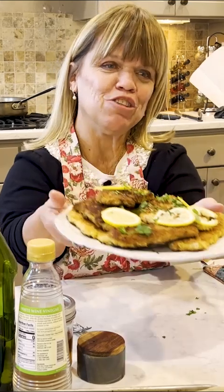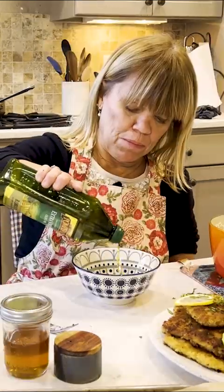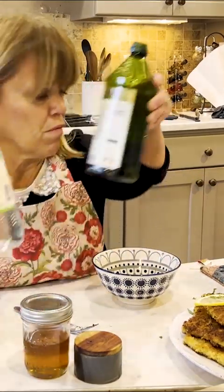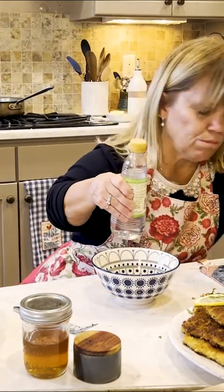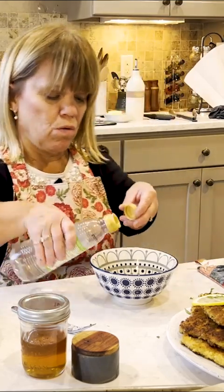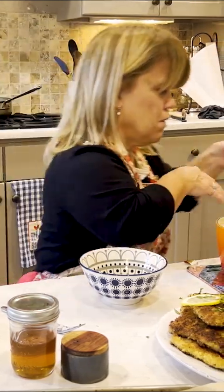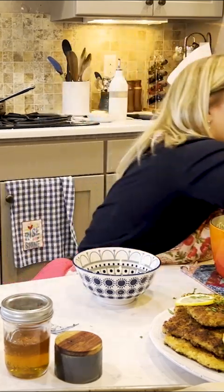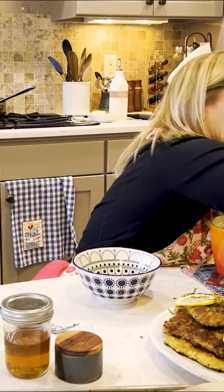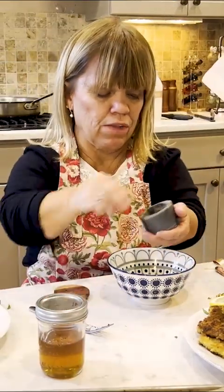So let's finish plating this. I'm gonna put a little bit of olive oil. I don't know, a quarter of a cup. I don't need that much. A little bit of wine vinegar. Just a little bit of salt and pepper. A little dash. Because you definitely want dressing to have flavor in it too.